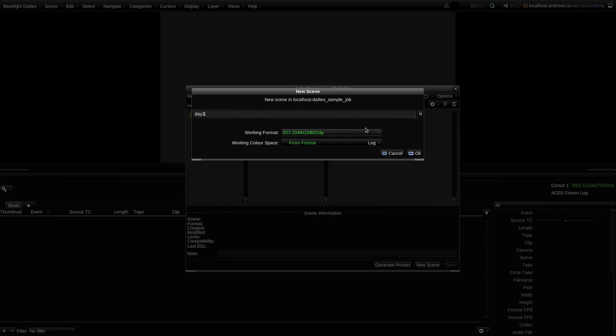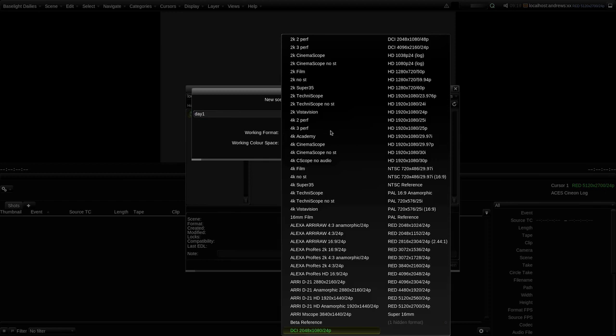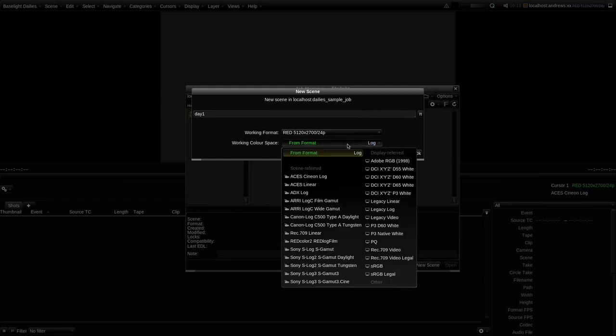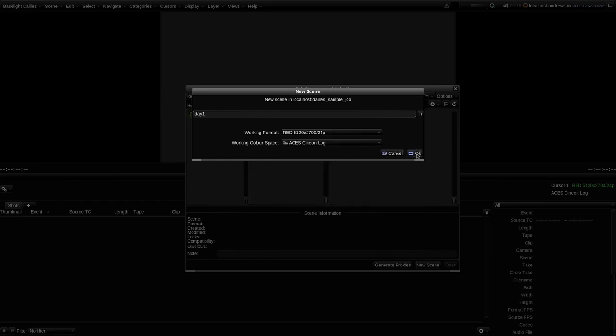The next thing we'll do is select a working format for our scene. For the working format, we'll just pick a format which best represents the material we're going to be working with. So this is a red job, so I'm going to select my red 5K down here. And then the next thing I'm going to do is select a working color space for my scene. That is basically the grading space for my scene. Any shots that we bring into this scene will be converted into that space where all of our grading controls will be applied. And then after that there's another transform applied for viewing, which I'll talk about a bit later. But we're going to select a grading space now, or working color space we call it. We're going to choose ACES Cineon Log, which is a nice wide gamut color space for grading in. So we'll just choose that, like so, and then we click on OK.